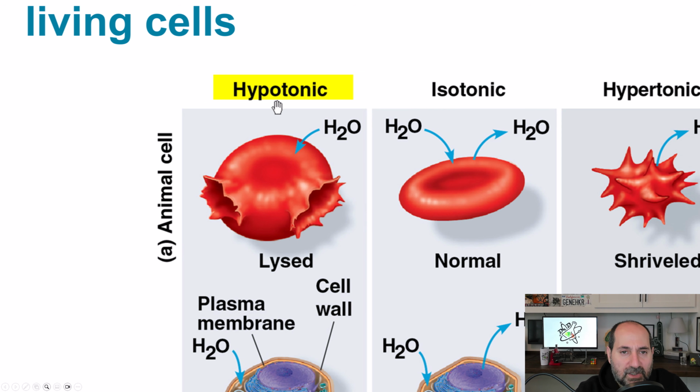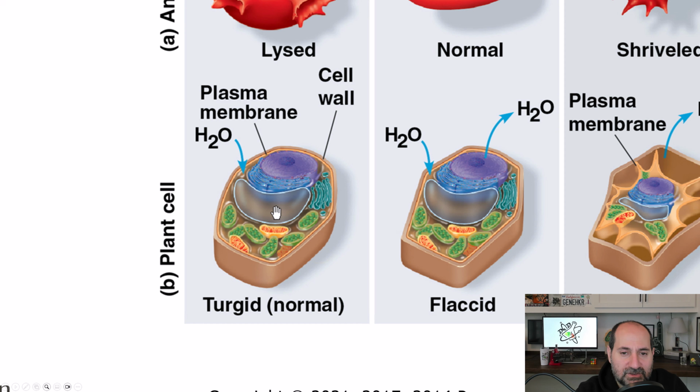Okay, conversely, look at a hypotonic environment here. In a hypotonic environment, the water concentration surrounding the cell is more concentrated. There's less solute in the environment around the cell than inside of the cell. This means the water concentration outside of the cell is higher. The water will net flow into the cell. The cell will swell until it, that's right, pops and becomes what's called lysed. Lysed means broken.